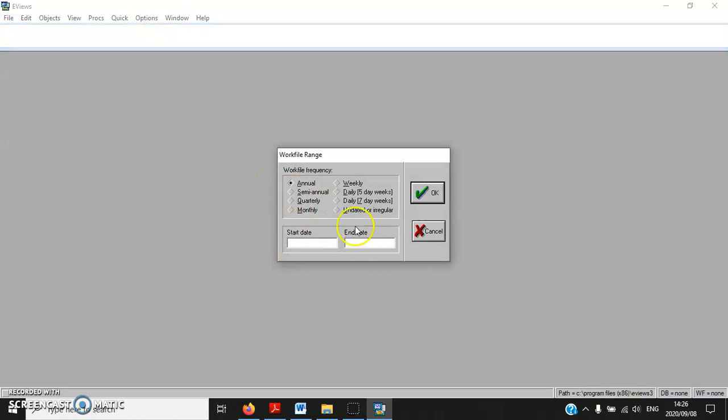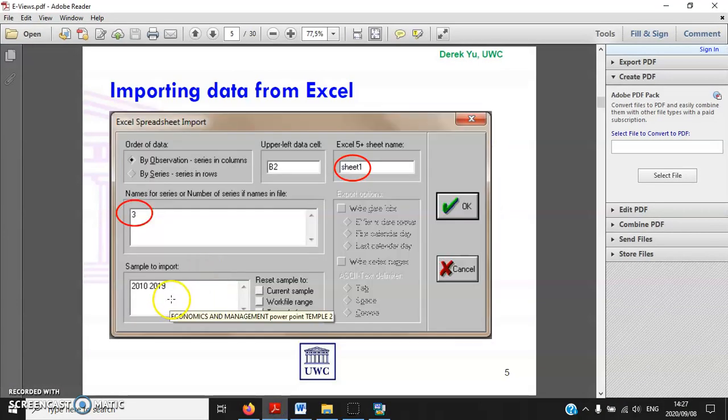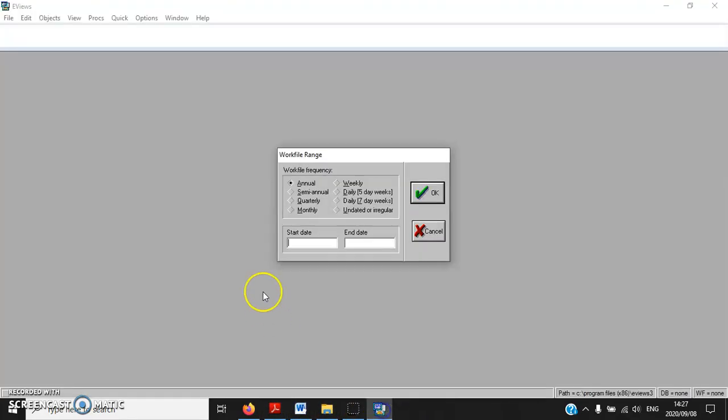Okay, you have different options. This is time series data, annual data. When you do your honest econometrics, you would have a chance to work with quarterly data. Okay, actually, strictly speaking, the South African Reserve Bank released the time series macro data on a quarterly basis. Okay, and even for some series like CPI, actually monthly data is released. But let's go back to the original question, annual data from, I actually forgot the year, actually. Let's go back. Okay, from 2000 to 2019. From 2010 to 2019. So start date 2010, end date 2019.